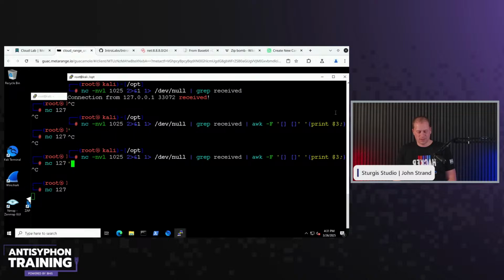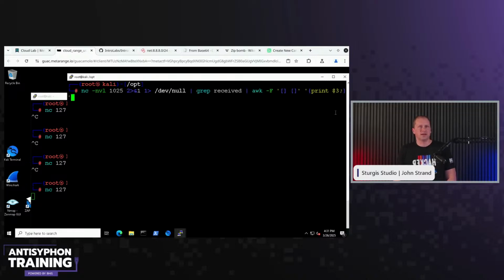I might have had a broken lab here. I might have to come back and do this during the next lab, and fix this lab and figure out what's going on. It should be after the 2. I do have a greater than after the 2, don't I? It should be working. I don't know what I'm missing on this and what has happened as far as a change on my Kali instance. If the instructions are wrong, no, I should be able to do that.